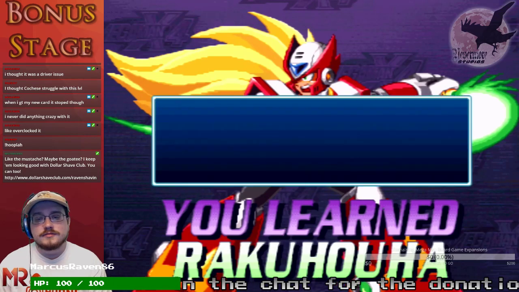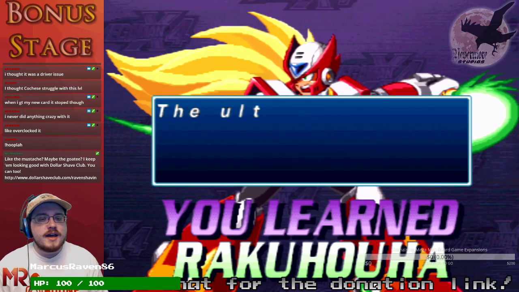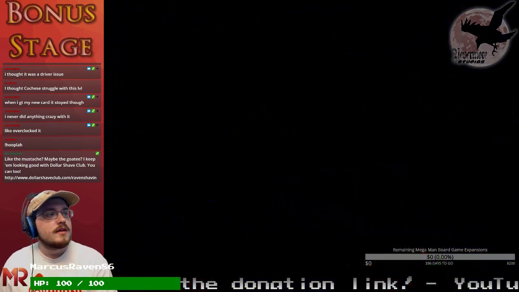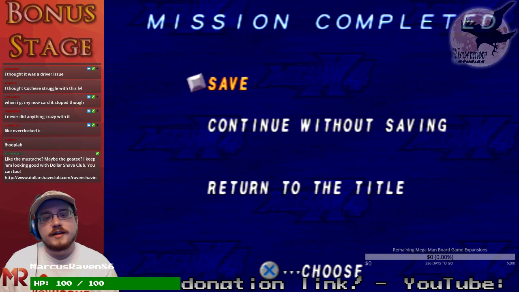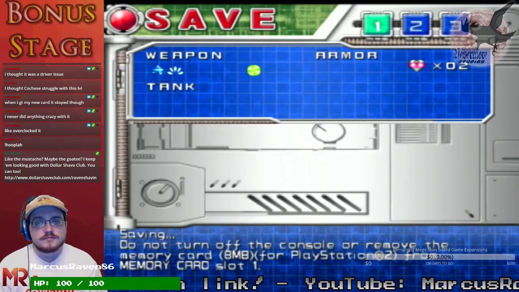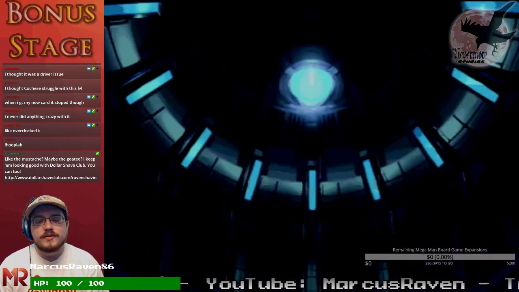Rakuhoha! Bless you! Giga Attack! Got the Giga Attack. Woo! Okay, so let's go fight the person I was supposed to fight then.